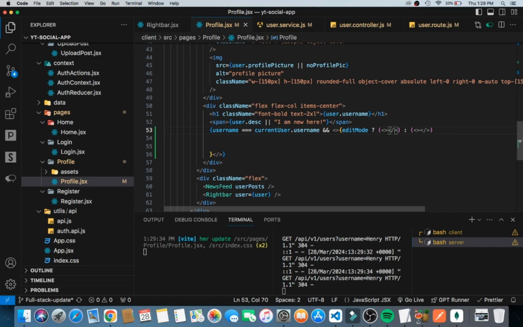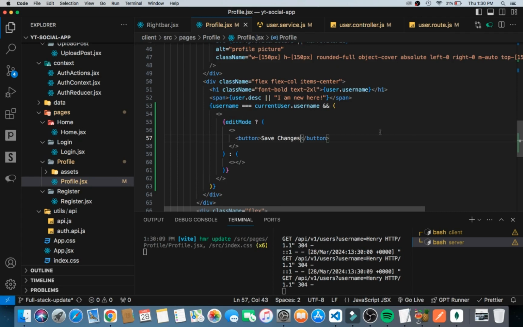So inside here, how do we create these buttons? I'm going to have a button element inside here, and inside this element, I'm going to write save changes.